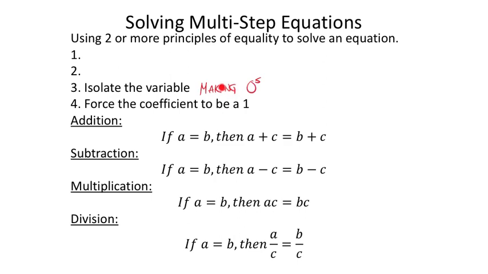Now, it's possible we may only need to make one of the terms a 0, sometimes 2. I can't think of a case where we would need 3. But we'll make zeros, and then we make 1s. So it is usually in this order. So addition and subtraction, principles of equality, is where we make zeros. And again, the reason why we want to make zeros is because we don't have to look at them. We get to ignore those completely. And yes, this is what we will do in this process. We'll do this first. Once we get to the point where we need to isolate variables, we're going to make zeros, and then after that, then we will make 1s.